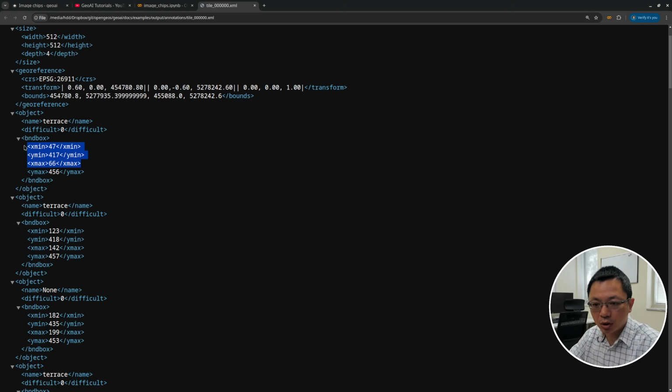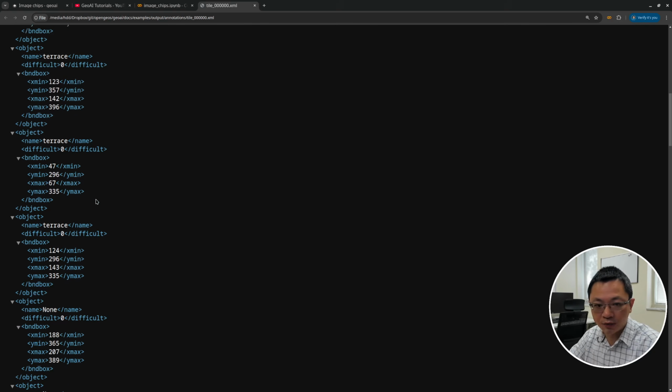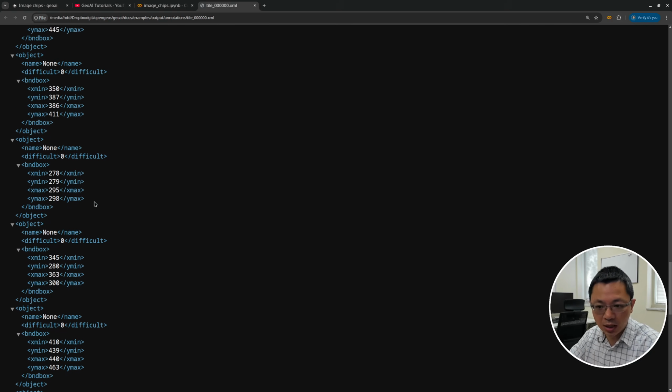So for each object, we have the bounding box, but these are not georeference information. These are basically just the row and column number of each image tile because it's 512 by 512. So all the numbers will be smaller than 512. But it's still very useful because for every object, it creates the annotation.